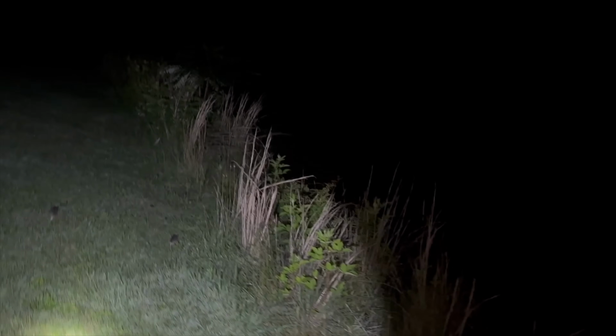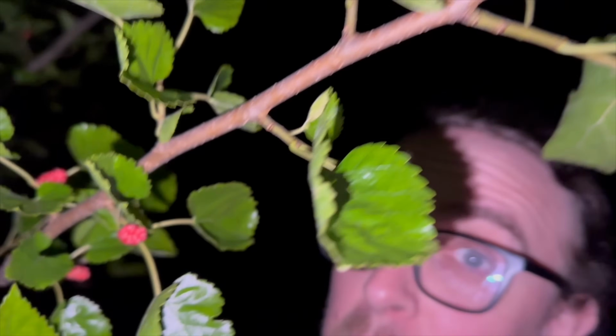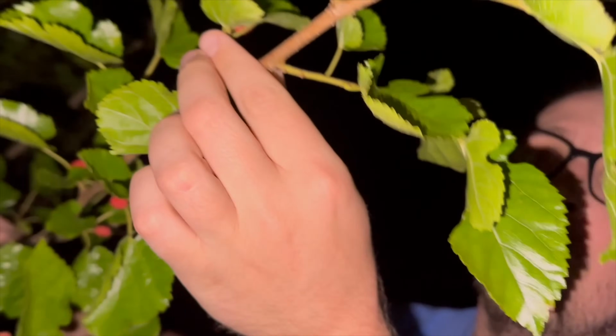But even though Mother Nature was kind of kicking us in the shin with the whole frog thing, then she gave us a little nugget. There's hunting, and then there's gathering. A little gift. A little nugget. A blackberry bush. Most of these are not ripe yet. You can kind of see that. But this is very much so surviving like a caveman. We're gonna pick the one ripe one here.